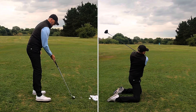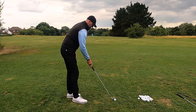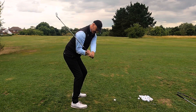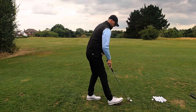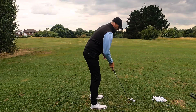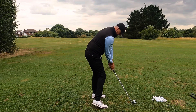With a seven iron, we're looking for the same thing. That's why Bryson DeChambeau uses the same shaft length — so he doesn't have to deal with all these different planes, a bit flatter or steeper with each iron. Seven iron planes — as you can see on the screen, you're looking for the club to match that, especially halfway down. Halfway back it can be a bit steeper, which I'd recommend, so you can drop it into the slot. This is why we do all these drills on the channel — elbow in, club on plane. From there the club does the work for you. If you're not on plane, the club will not release into the ball, and you'll have to compensate. All these tour pros are looking for the club to swing down the plane line so there's less manipulation.